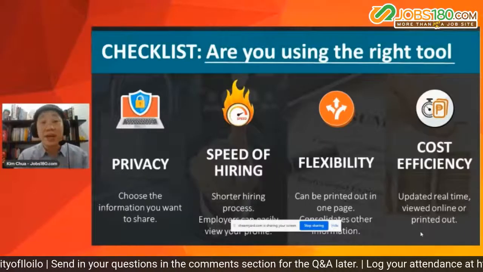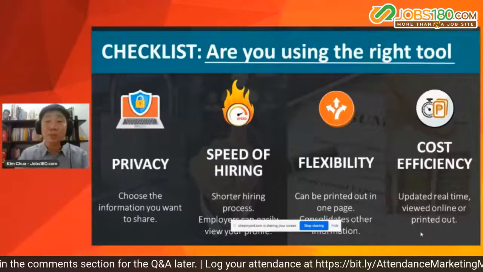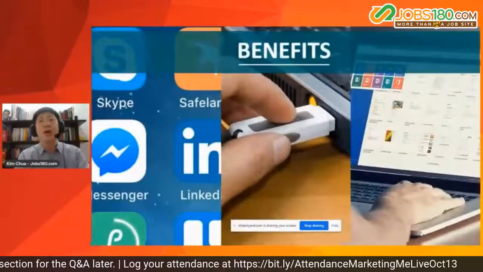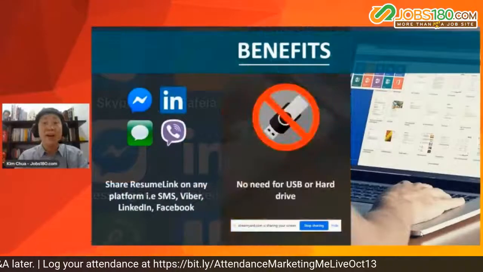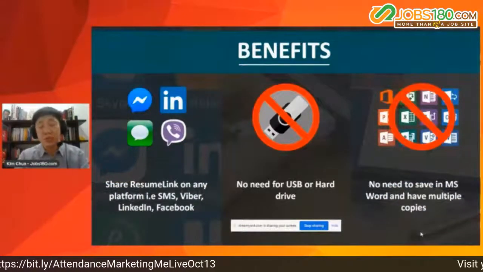Punta ka sa libreng wifi. Di ba? Baka yung kapitbahay nyo may libreng wifi o makagamit ka muna. Later on, pag may trabaho ka na, may sweldo na, bayaran mo yung wifi niya. O di ba? Bawi-bawi lang yan. Give and take. And there are a lot more benefits to just what I've mentioned.